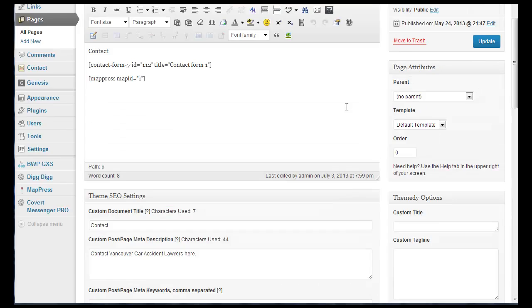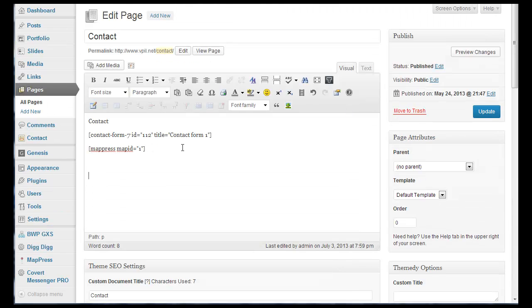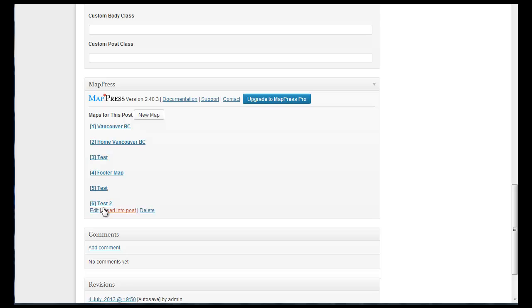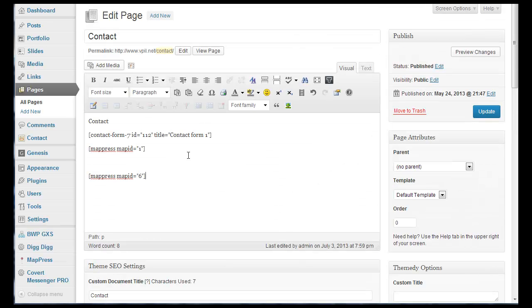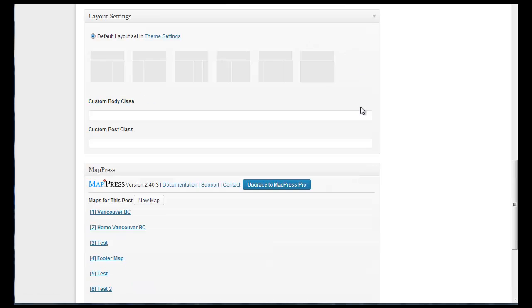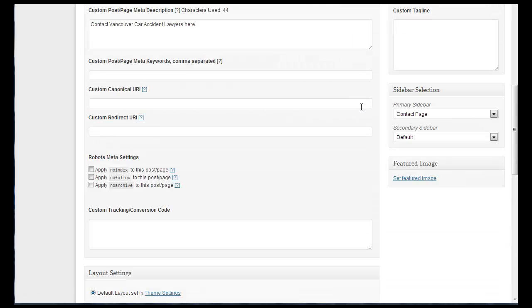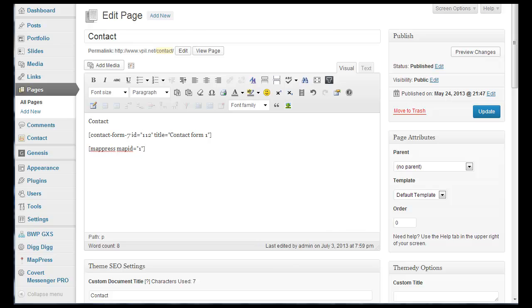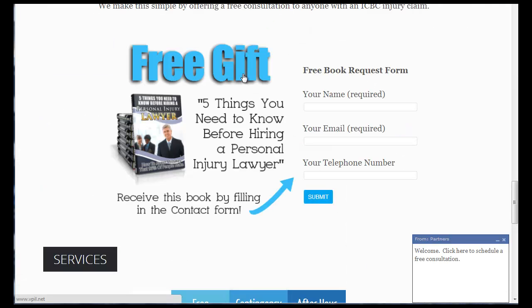And then what you do is we need to get the shortcode. Just put our cursor up there, and we do insert into post. We get our shortcode. We can keep that in the post, or we can just cut it out of there or copy it and put that code wherever we want. And that's it. That's making a map. It's this Map Press plugin, and it's free. They have a pro version. I don't use that. The portfolio. Remember on our home page we had a big portfolio here.